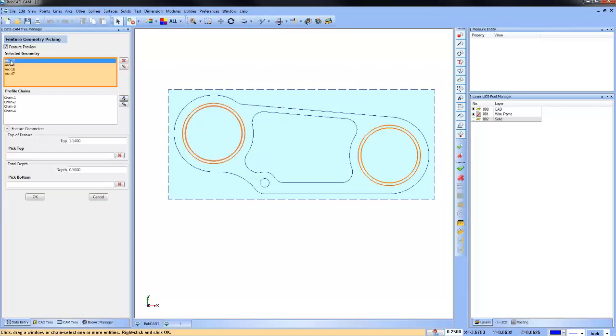Okay, so you can see these profiles, or the geometry we selected, in the selected geometry window. Now, if you want to remove one of these, you can go over any individual one and exit out, and you'll see that it removes from the list, okay? Or the other thing you can do is just say delete all, and they'll all go away, all right? So a little more interactive.